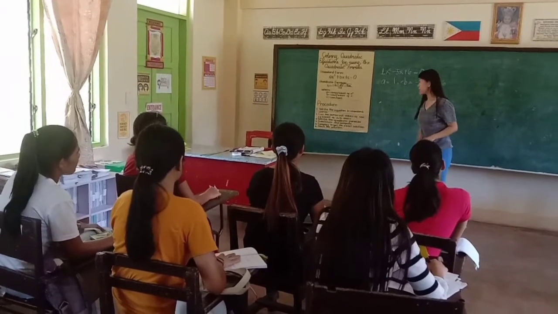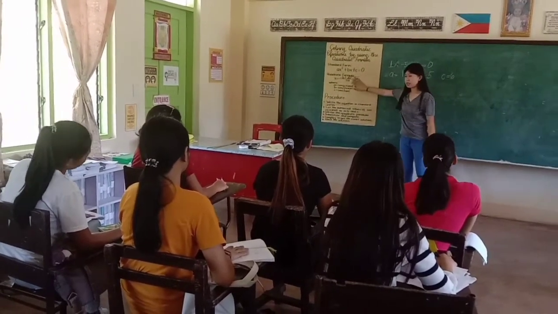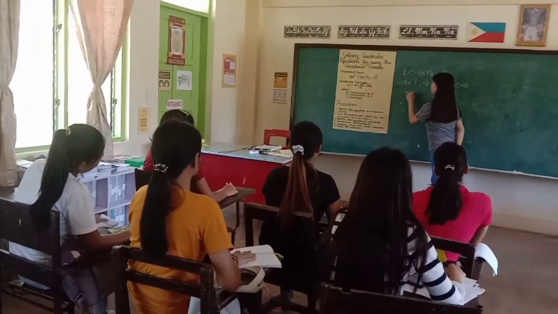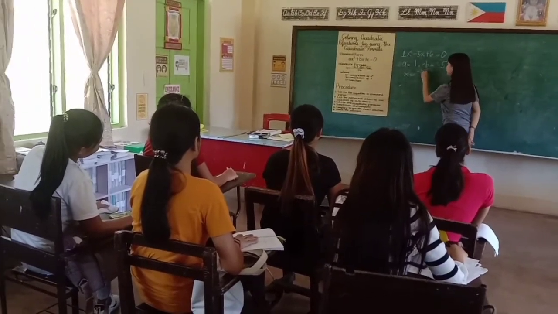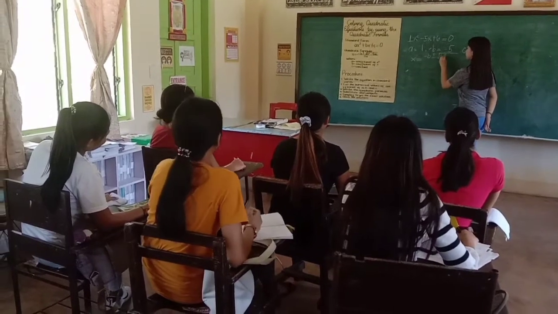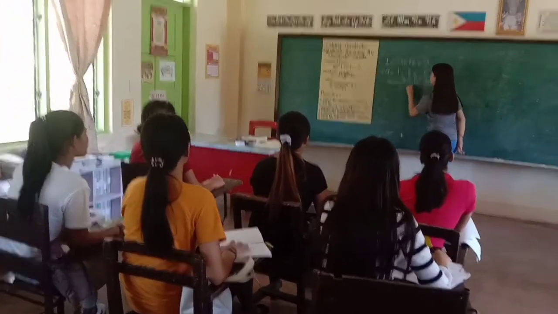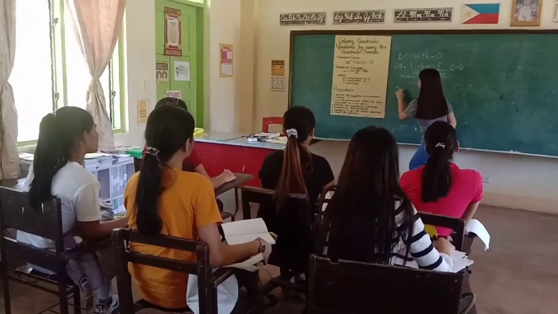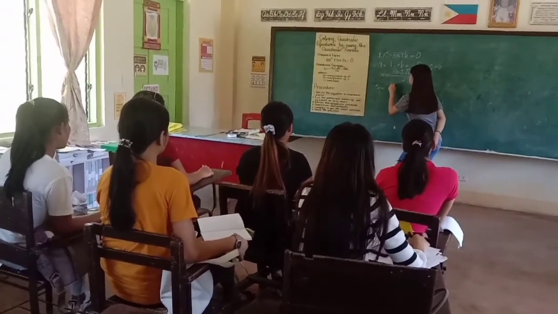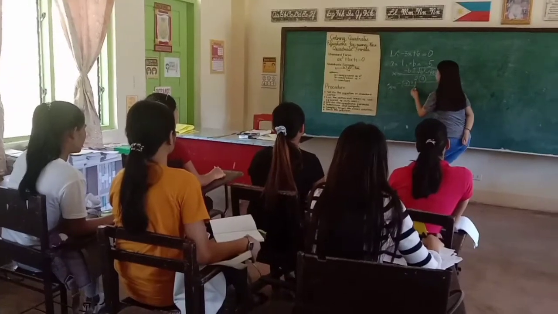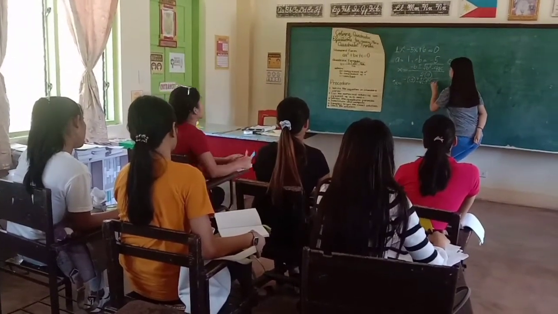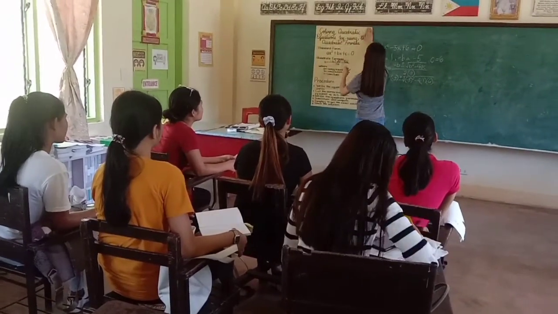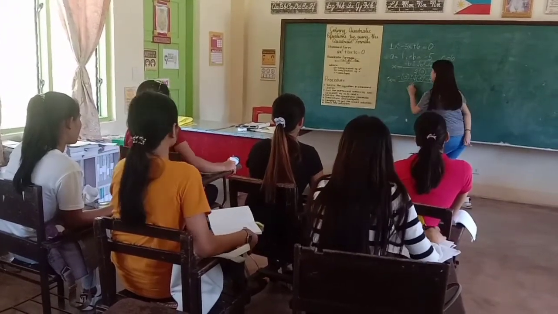The third step is we will write the quadratic formula. Please memorize this, because during the exam I will not give you this formula. So the formula is what? x equals negative b plus or minus the square root of b squared minus 4ac over 2a. And we will substitute and compute. So x equals, what is the substitution for b? Negative 5. Negative 5 squared, minus 4 times 1 times 6, all over 2 times 1.